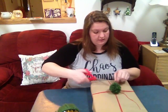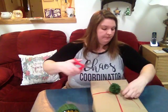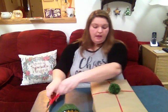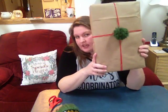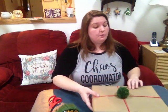And then you can just trim your strings then. After you do that, and voila, you've got a really cute one. And you can of course tie a few extras of these, make a little cluster, different sizes, different colors, if you wanted.